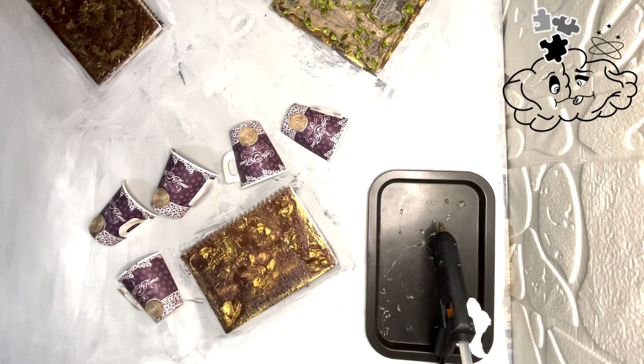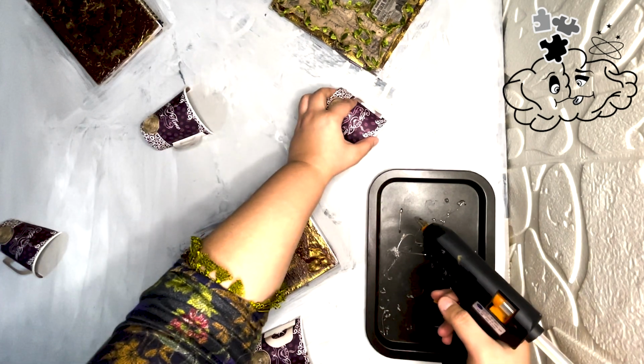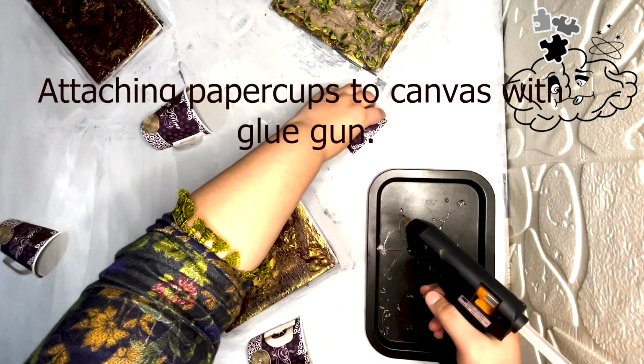So here, after decorating these paper cups with geotrope, I'll place them on this canvas randomly and I'll spread them.